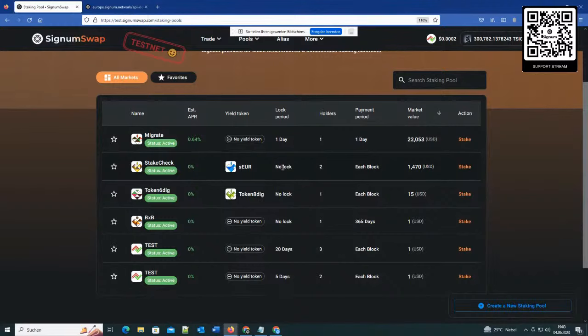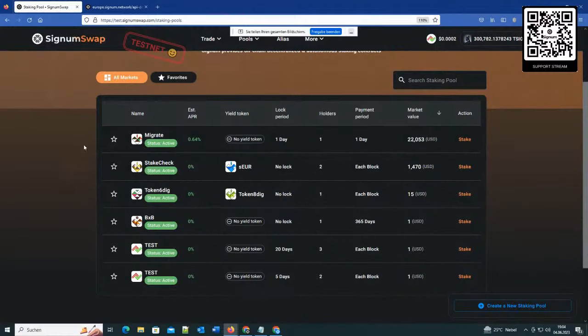This is something you can decide by creation, and then people can stake for it, and you can also set a lock period, for example 10 days or 1 month or a year, during which tokens are blocked until people can get them back. But that's the only thing which is then, let's say, blocking people from getting their stuff out of the staking pool. Otherwise, if the lock period is reached, or you have no lock period set on this staking pool, everyone can take out his investment directly if you just send in.